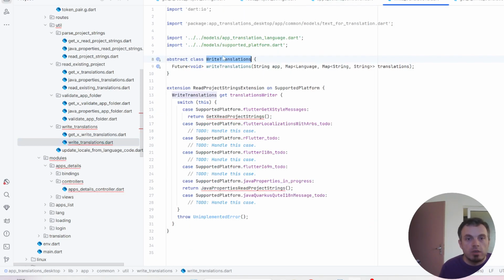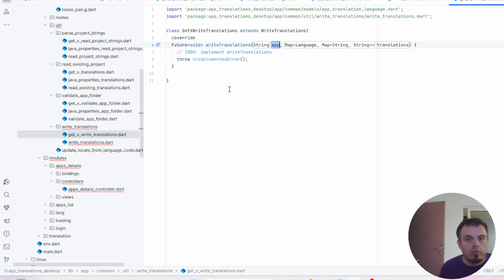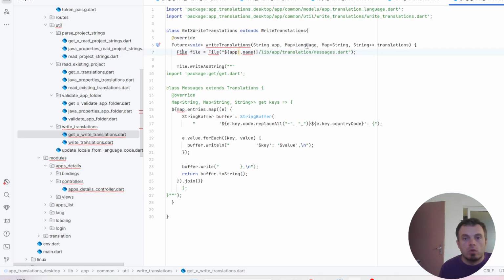Let's put non-compilable stuff there so I could fix them later. So here's the path of the app.